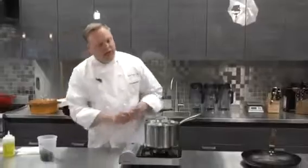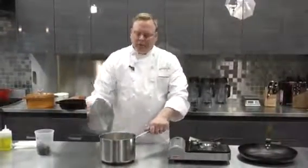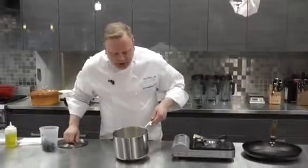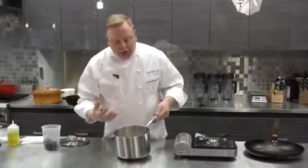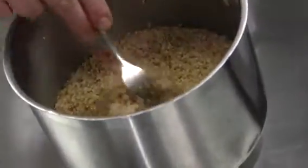So I'm going to turn off the heat, remove it, and it is finished. The quinoa has bloomed. You see the grains have opened up. You also notice the smell, and you can see all the liquid is gone.